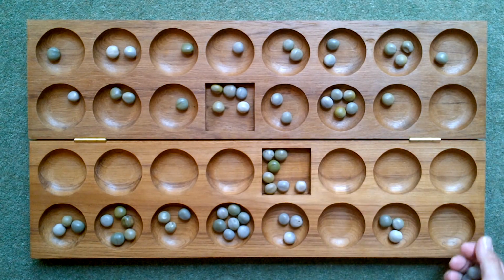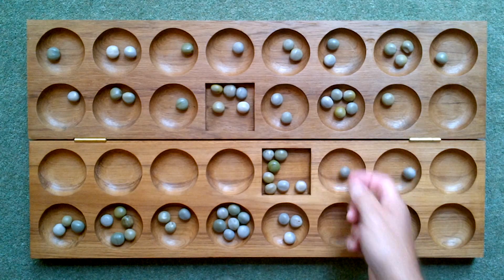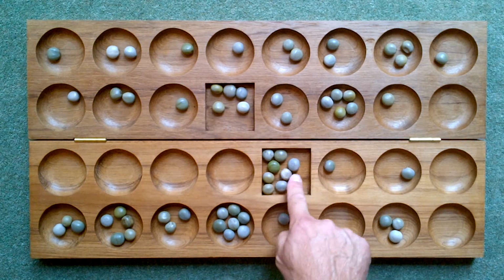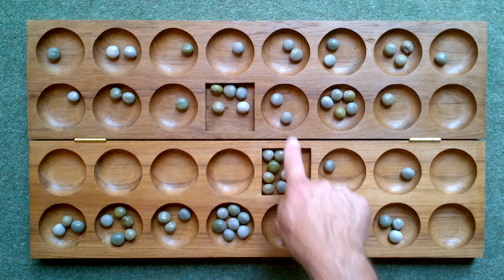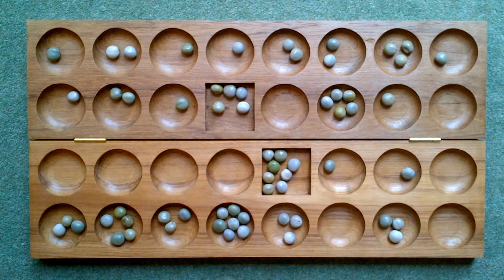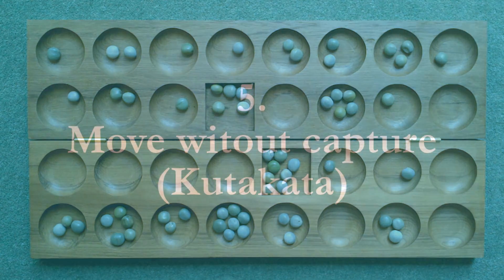Here is a situation where I capture. I'm sowing the seeds. The last seed falls into seeds on my side, and there are seeds opposite, so I now can capture those two seeds, and that is the basis of a capture move.